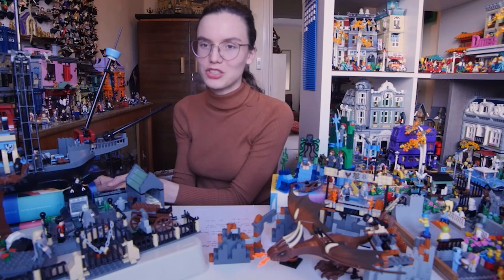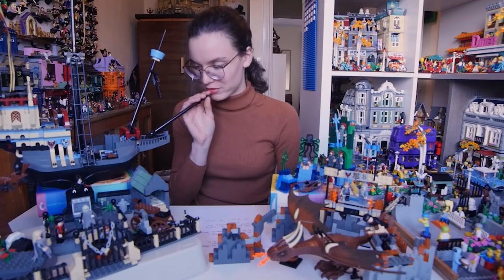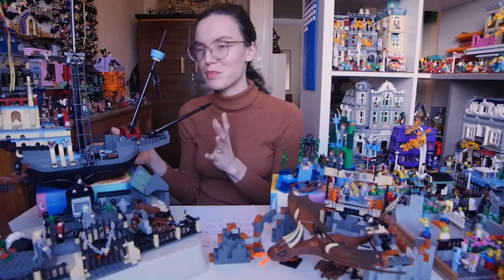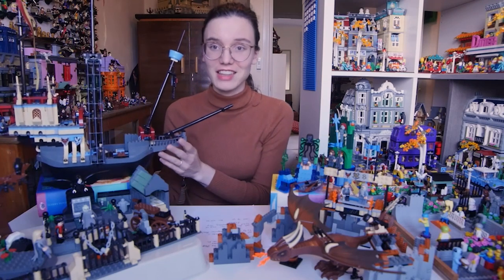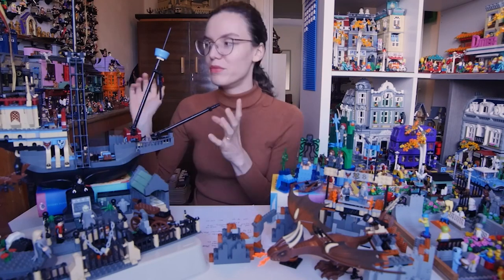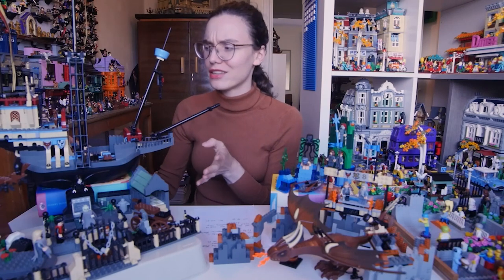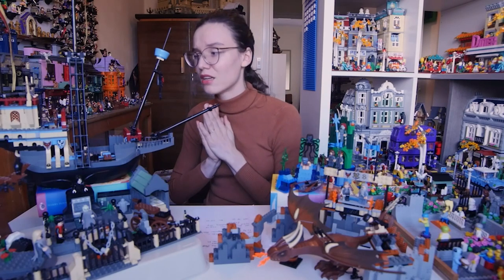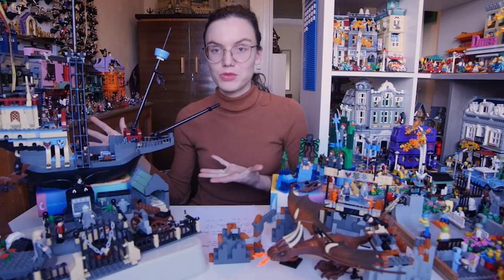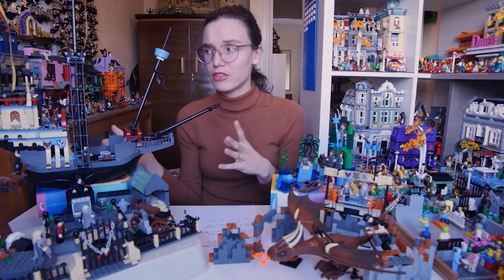First and foremost, talk about this amazing ship. This is 4768, the Durmstrang ship. It's a very, very iconic Lego set if you're a Harry Potter collector. Now this ship — and I'm going to be talking in pounds because I'm in the UK — this ship used to retail for £40 back in 2005. I think it was on the shelf for like nine months, which seems a really limited time for quite iconic sets. Not only is it a really interesting set looks-wise, because there is no other ships in the Harry Potter franchise, but it also has a very interesting colour scheme, interesting minifigures, and it's just really different to most of the other Harry Potter sets.